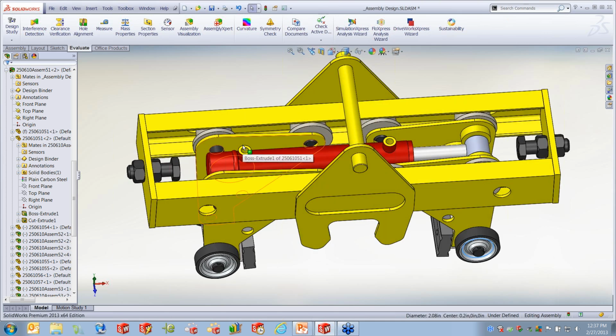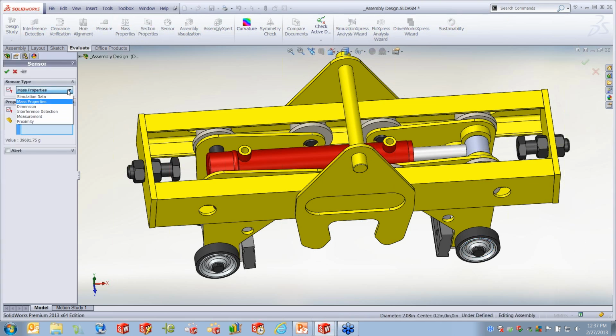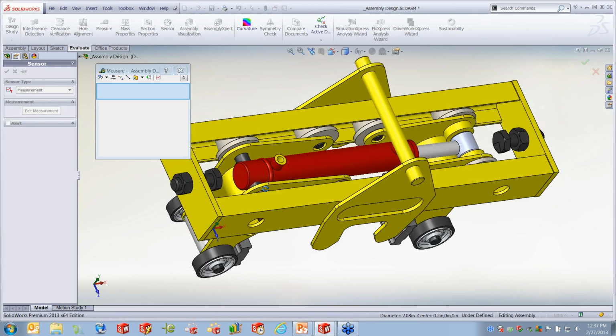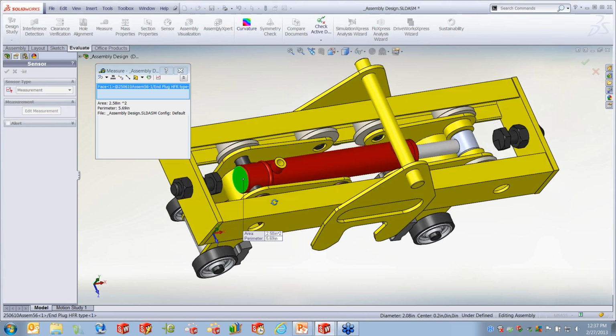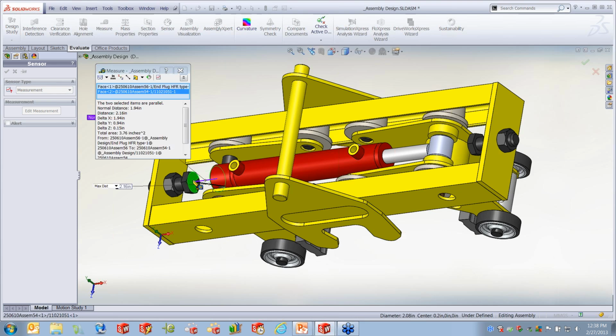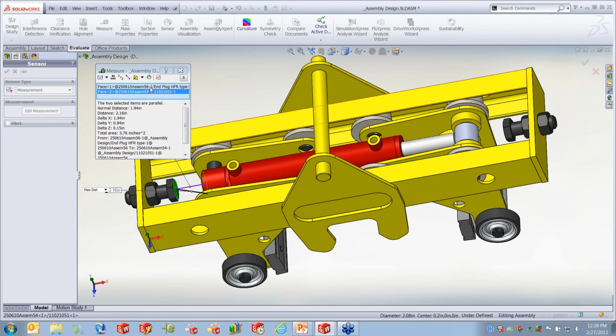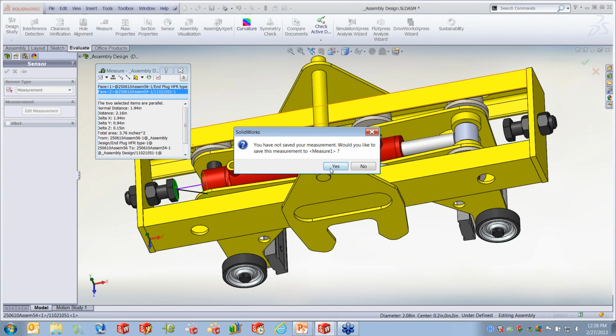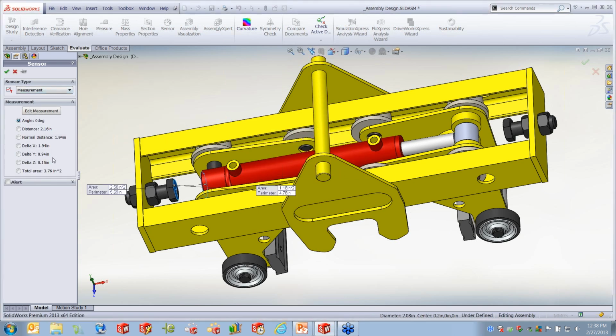Let's just set them up and I can kind of show you what we would do here. So with sensors in an assembly, one of the ones I like to use is measurement. I can say, you know what, I'm worried about the measurement between the end of this face and this fastener here, and it actually can store that measurement.